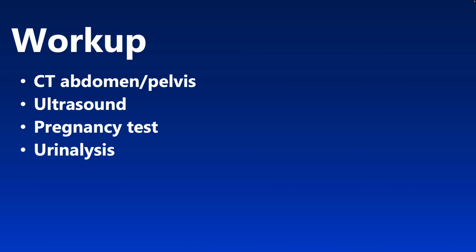Ultrasound is still absolutely an option here, especially in our younger patients if they're presenting with right lower quadrant abdominal pain. If you have a good ultrasound technician, you can use a right lower quadrant ultrasound to assess for possible acute appendicitis. If the patient's having GU complaints, testicular pain, ovarian pain, adnexal pain, that kind of thing, doing an ultrasound can be very useful to assess for some of these can't-miss diagnoses like testicular torsion, ovarian torsion, ectopic pregnancy. Of course, like I said, a pregnancy test to make sure the patient's not pregnant, we need to rule that out. And of course, a urinalysis to see if there's any signs of infection, any signs of hematuria, which could be indicative of nephrolithiasis. We want to be checking for that as well.